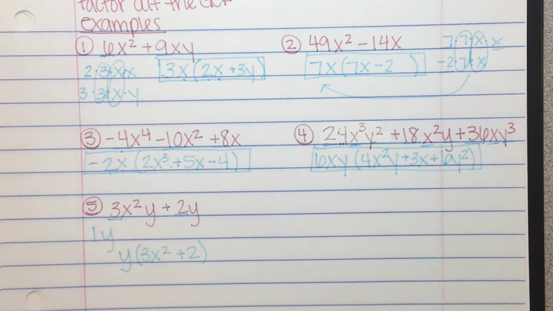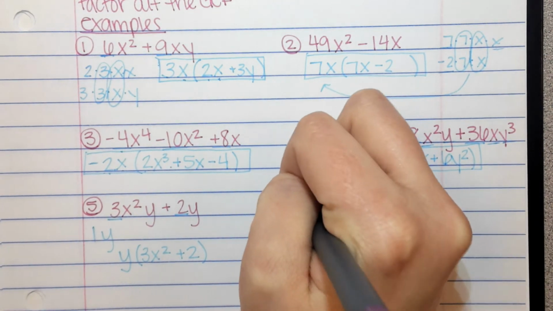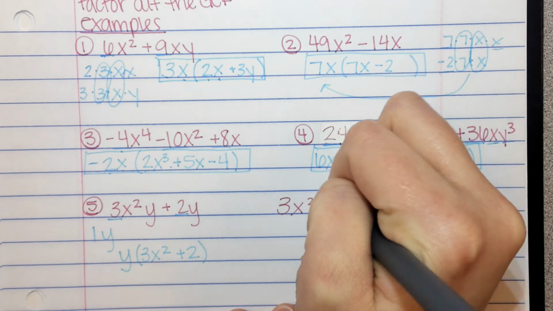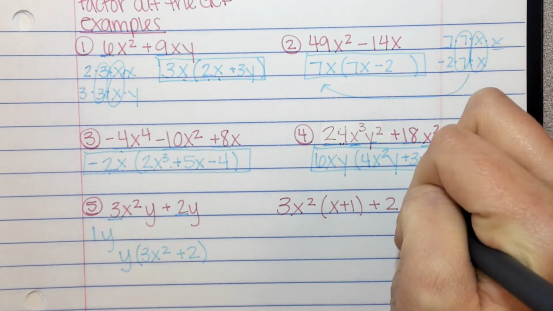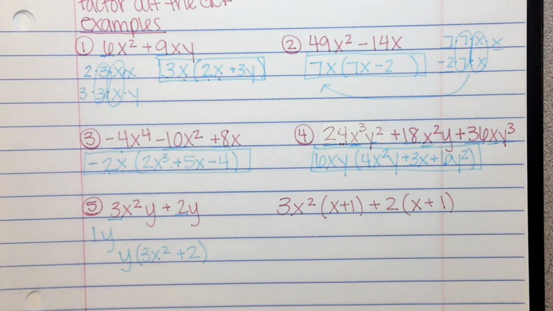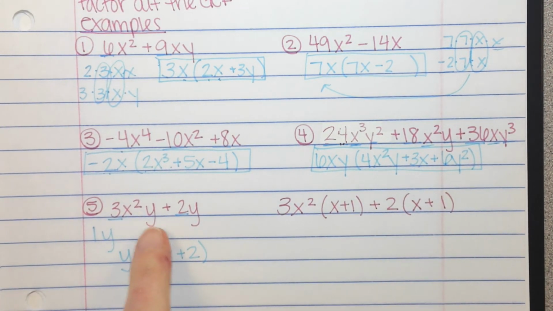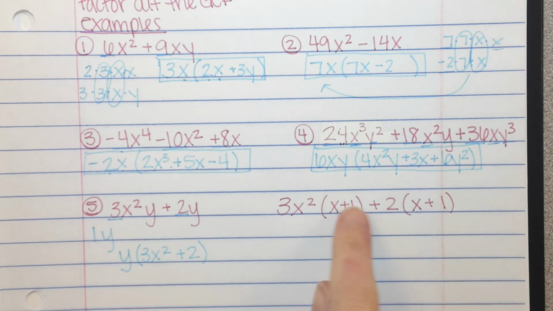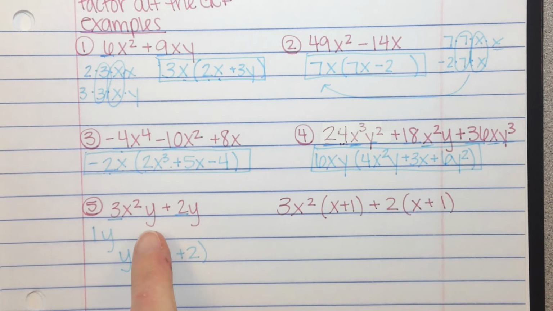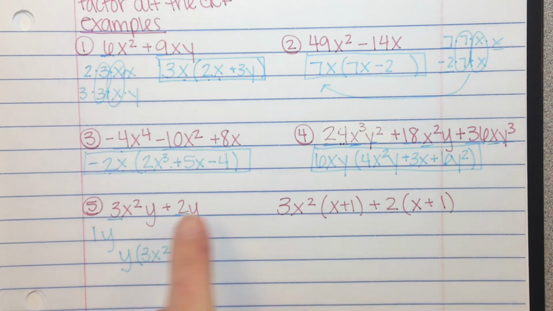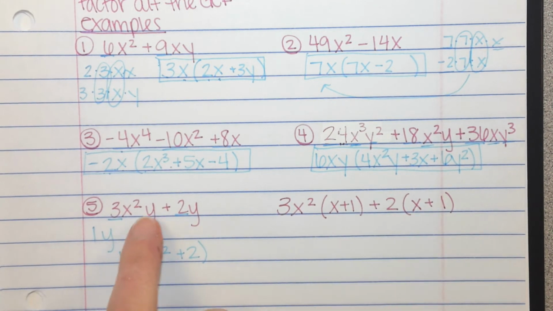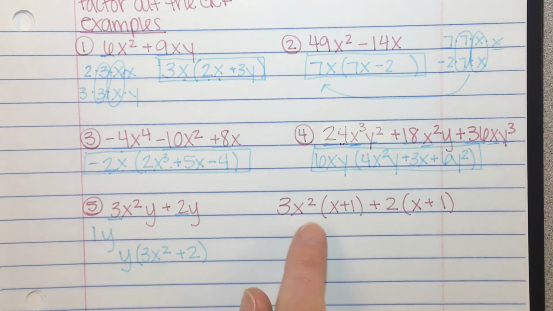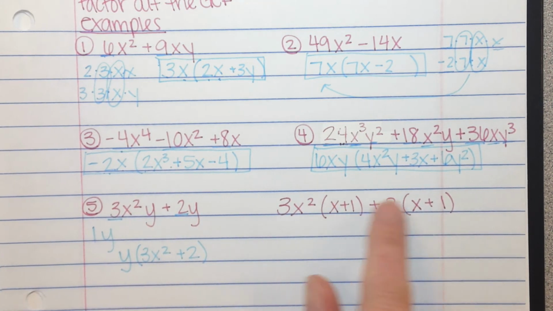Now, we can do the same thing when it's a little more complicated. So if I was to give you 3x squared times the quantity x plus 1 plus 2 times the quantity x plus 1, that is the same thing as this. We've just replaced y with something else. Do you see that? These are the exact same, just your y is no longer y. Okay? So if on this problem we pulled out the y, on this one, what do they have in common? An x plus 1.